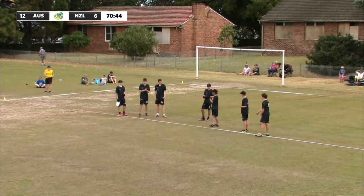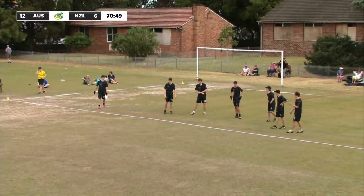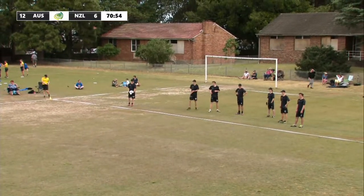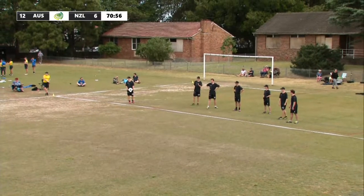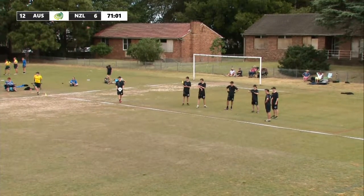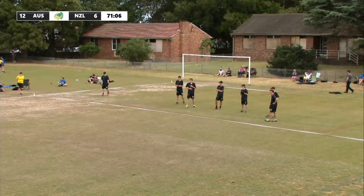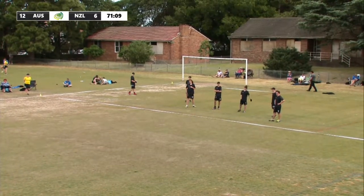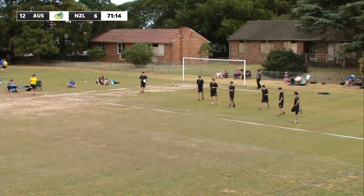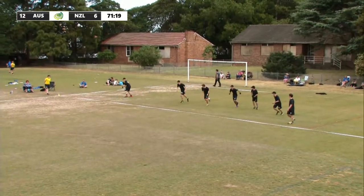New Zealanders looking quite confident now. Bit of a shift. Yeah, the shoulders are back up, heads up. Just a bit of a change in body language. Yeah, the Australian unit still getting to the line every time. Bit slow in getting off the field though. Look, just sauntering off. Like I said earlier, I want a jog off, please. Yeah, Kid and Ike are just really having a chat with each other. Not too stressed. 12-6, they're looking pretty relaxed out there, the Aussies.